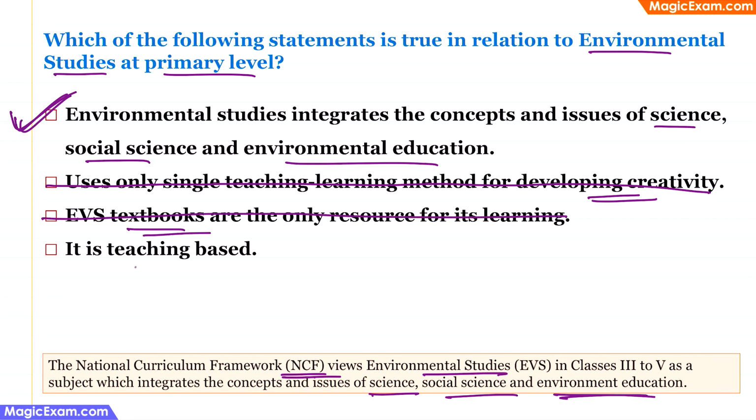The last one is it is teaching based. This is also incorrect because EVS is teaching based, it is experimentation based, it is observation based, it is self-learning, it is reflection on the information that is given. So there are lots of approaches to EVS that are used for the teaching and learning process. Therefore, the only correct option here is the first one, that is EVS integrates science, social science and environmental education. Therefore, that is the correct answer.